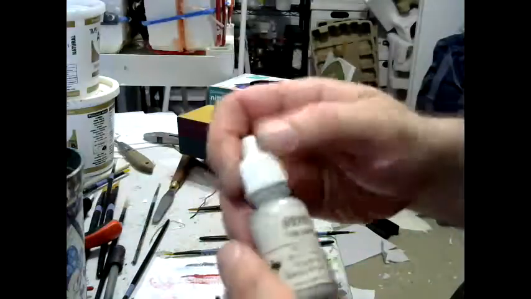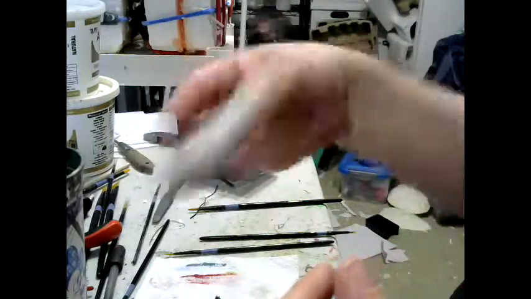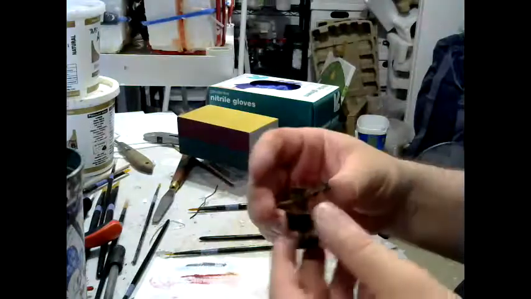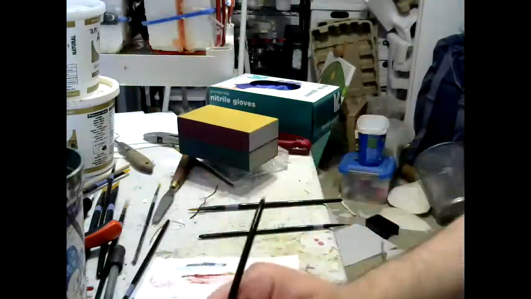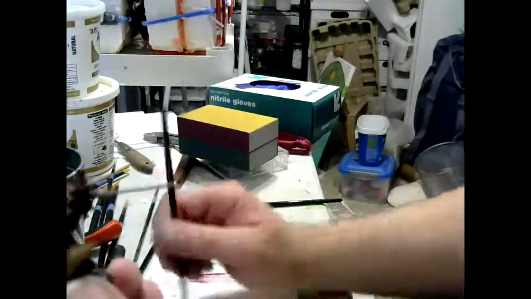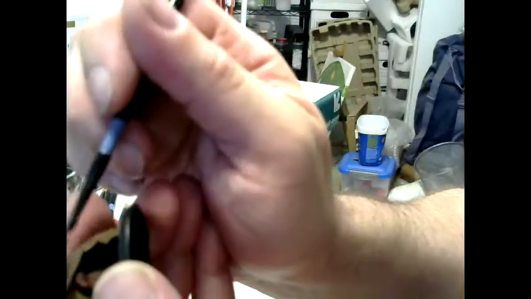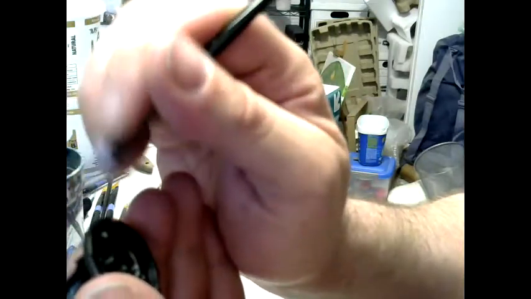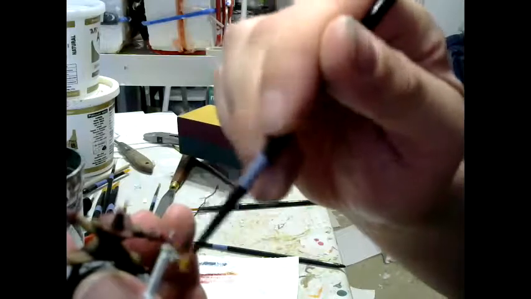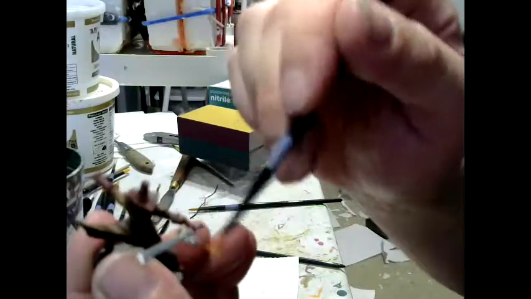Or is it 09207 True Silver? Gonna dot this carefully in the lenses on his goggles. Again, this is not easy. I just make it look easy, but I've been doing this since I was 12 or 13, so over 20 years.